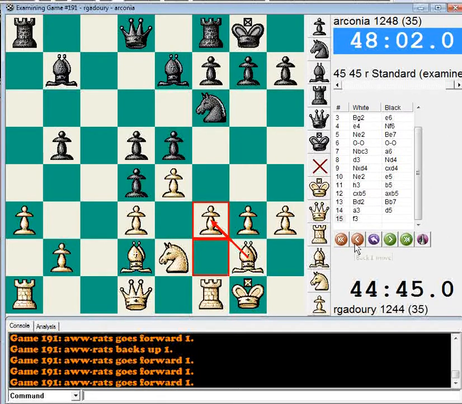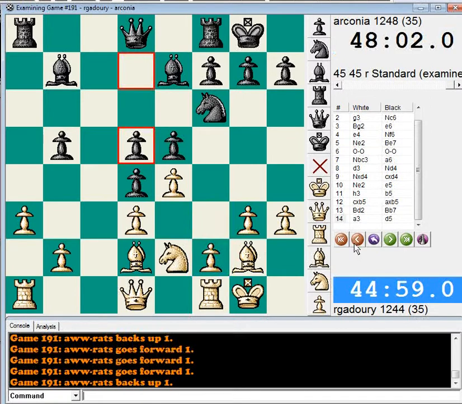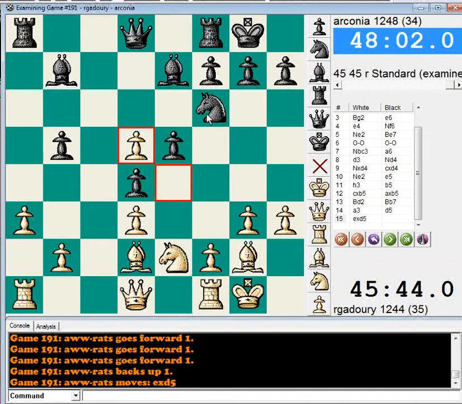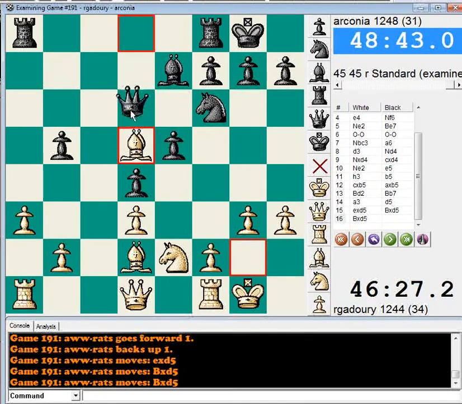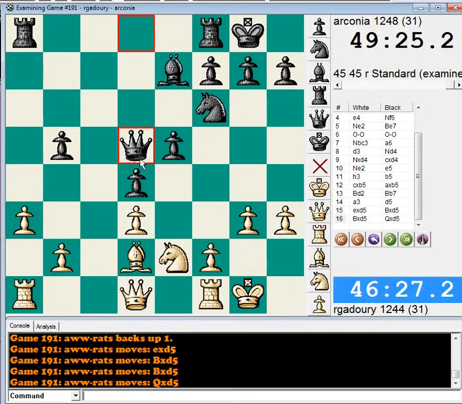Now these light square bishops do eventually get traded off. It's almost remarkable how that happens, but it does. You'd think that line was locked up. But let's see. Let's take a look at this instead. Now, how's black going to retake? Well, let's take with the bishop first. Okay. Now let's bring the queen in, not the knight.